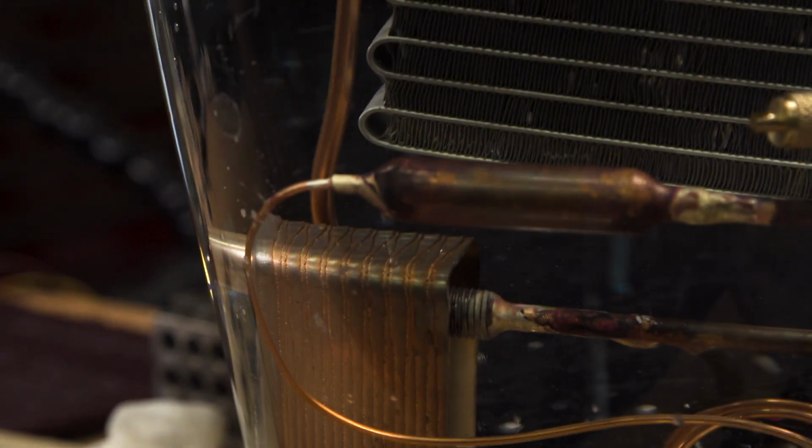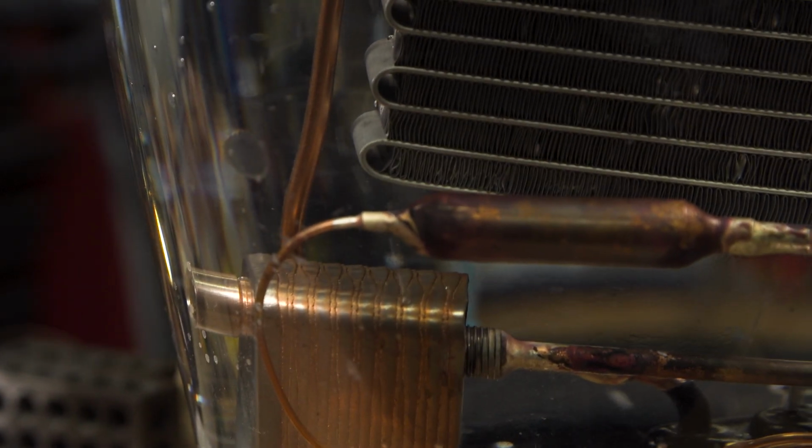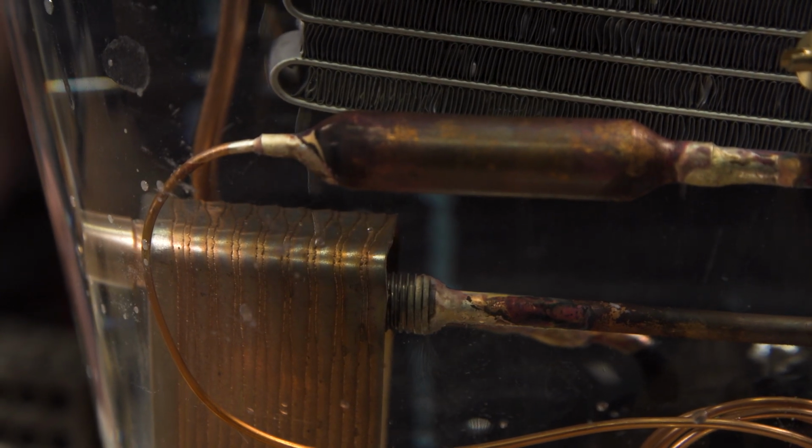That's coming out of the... That's coming out of there, yeah. Interesting. I think that's a leak in the heat exchanger itself. That is a leak in the heat exchanger. Yeah, that's a pinhole heat exchanger leak. Well, all of my braze joints are good.